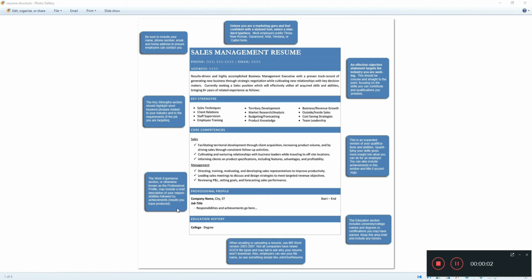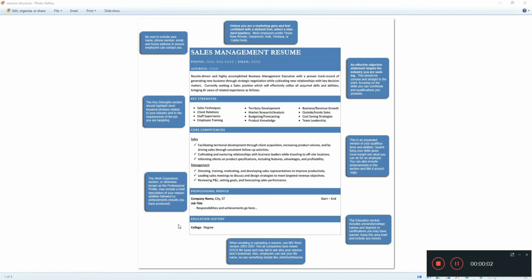So if you happen to have a lengthy career with a lot of accolades and accomplishments and things like that, this is the section where you really want to put that information. You want to make sure that you show the results that you've produced, any quantifiable achievements, numbers, percentages, dollar amounts, things like that, which you may have contributed in prior roles.